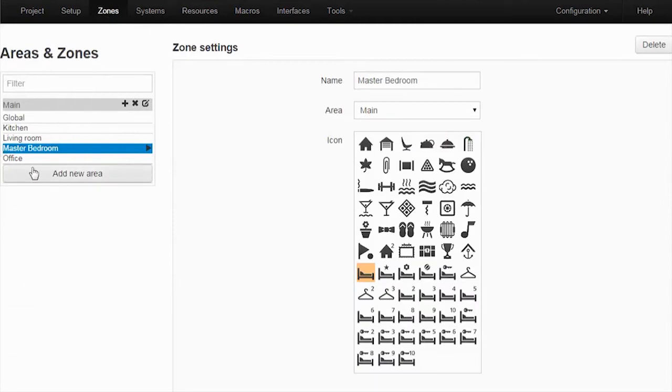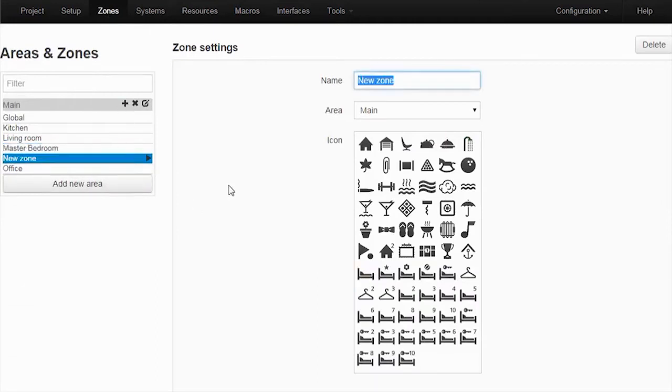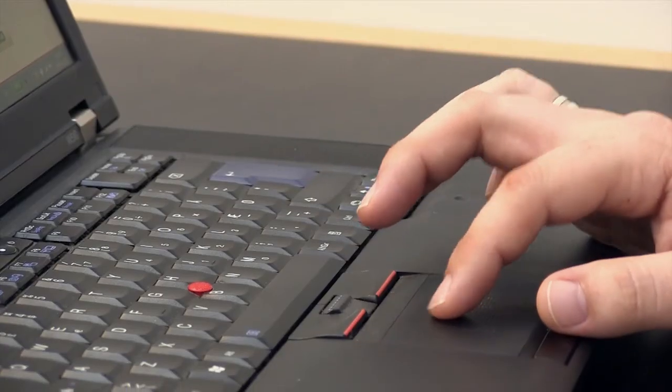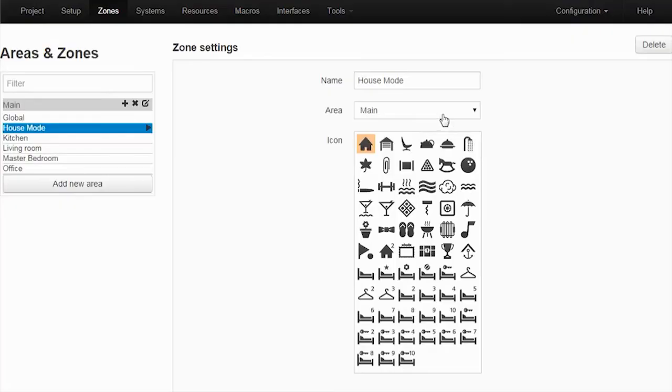So what I'll do here on the macros is that first I will add under the zones another zone for the house. So I'll call that the house mode. We'll need that later when we have to get the customer to change mode easily by himself. He can do that under the house mode setting of the gateway. So that will be both on his app, his TV screen, that he can change the house mode. It could also be from a button when he leaves the house, a keypad by the door, he can change the house mode, but it can be triggered by anywhere.